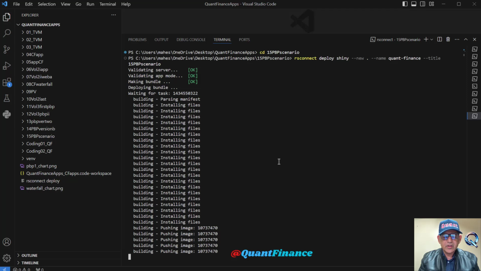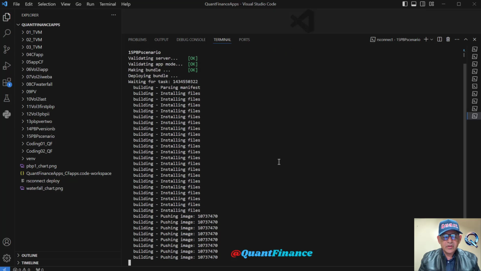It usually takes a couple of minutes, I know, to deploy this app to your server, and then you will get the URL which you can share with people to show your work. So your app is no more sitting on your computer, right?